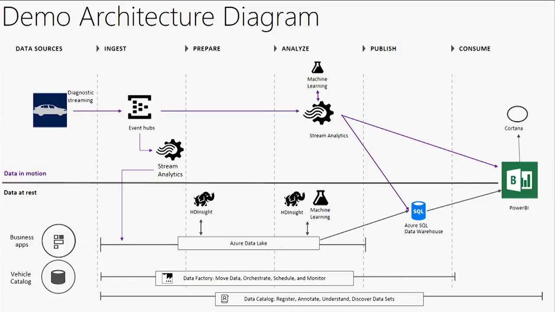So the top part of the diagram describes our hot path or warm path of data coming in. We have a source application that is generating data for the demo, simulating data flowing in from sensors in cars. So it's more and more common to see cars on the road that have internet connectivity, that have sensors about acceleration, deceleration, velocity, location. A lot of this information is flowing in real time, especially if you have one of the newer cars that's out there. And in this scenario, we've got this information being fed into Azure Event Hubs.